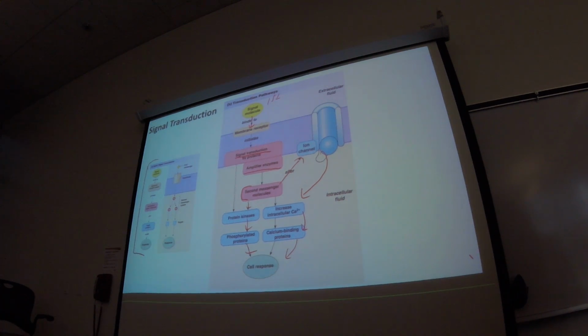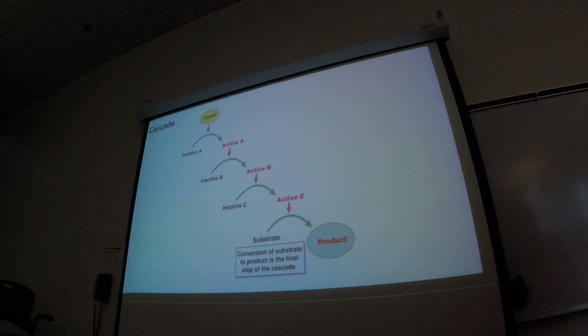But a couple of things before we get to those couple examples. First, every signal transduction takes the shape of some kind of cascade. A cascade is basically when a signal activates one protein, and that protein can activate another protein, and that protein activates another protein, so on and so forth, until you get to the actual activation that gives you the response. So in this example, turn some kind of substrate into a product here. So you're activating some kind of enzyme.